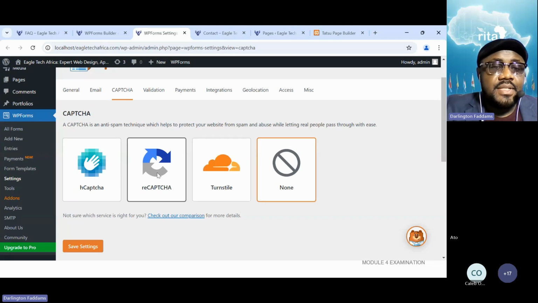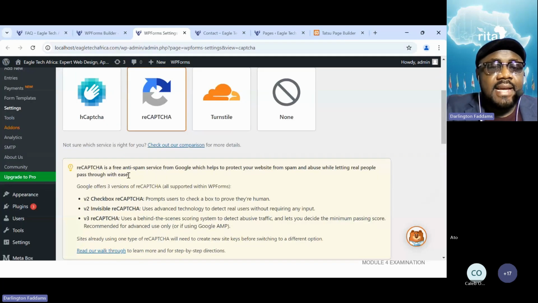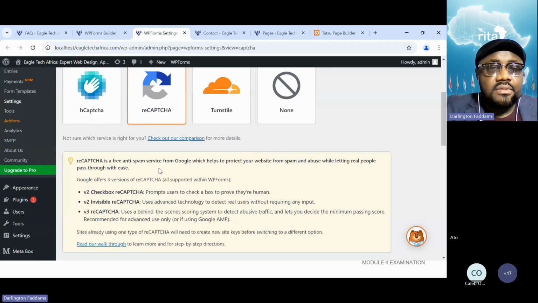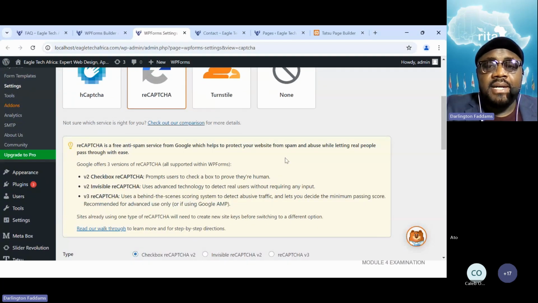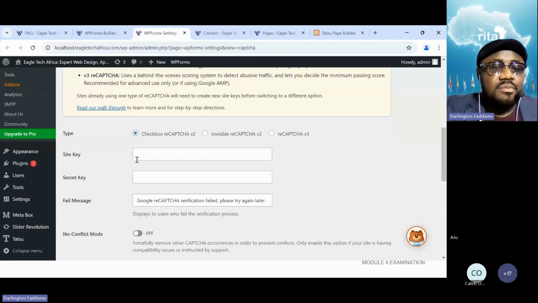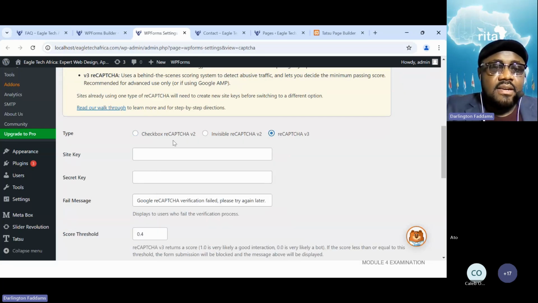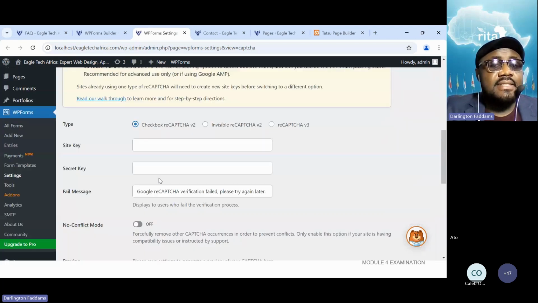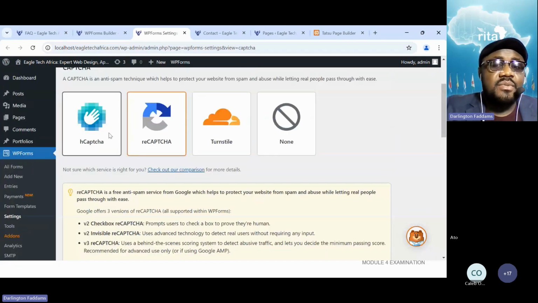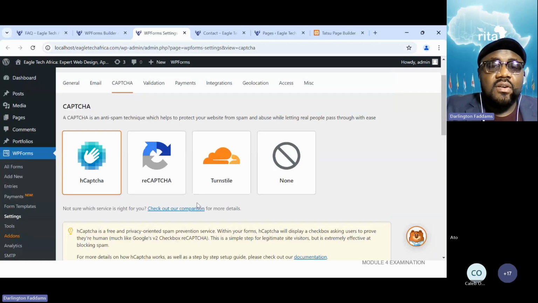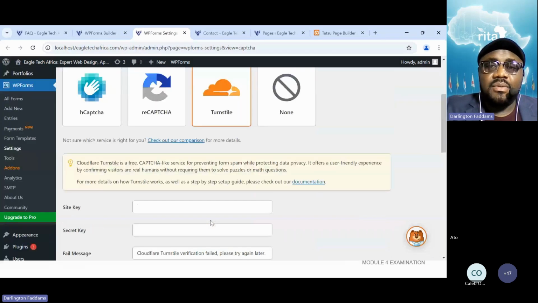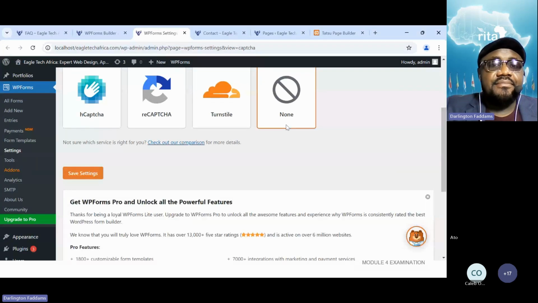Let me see reCAPTCHA. reCAPTCHA is a free anti-spam service from Google, which helps you protect your website from spam and abuse while letting real people pass through with ease. Okay, so we need to provide a site key and all that. I don't have time for that. All right, so I don't have time to go and generate that, but you can generate this and use it. Let me see which one is simple that we can use. So all of them are requesting for site keys. So I'm not going to use this.